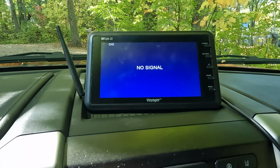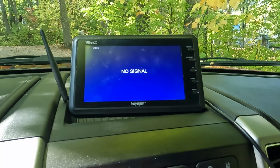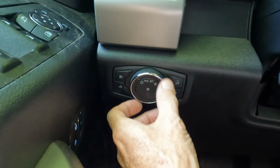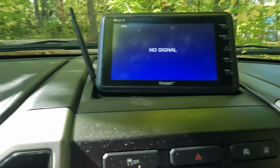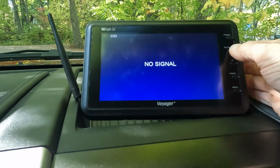So turn the power on, just plug it in to your lighter there. It's got no signal. What you have to do is turn your lights all the way off. So if you've got an auto setting on your lights, which it normally is, turn the lights all the way off, because the power to this thing when it synchronizes is coming from your running lights. So you just want to hit the select pair button here.